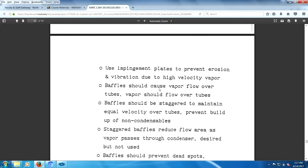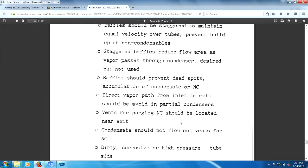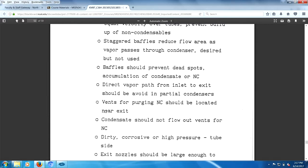Baffles should cause the vapor to flow over the tubes. Baffles should be staggered, to maintain equal velocities over the tubes. Baffles will prevent dead zones. Directing vapor straight from the inlet to the outlet should be avoided. That's pretty funny. You got this very complicated design with the inlet and exit right across from each other. The flow comes in, leaves the exit, doesn't even go through the equipment. That's not uncommon. Vents should be located near the exit.